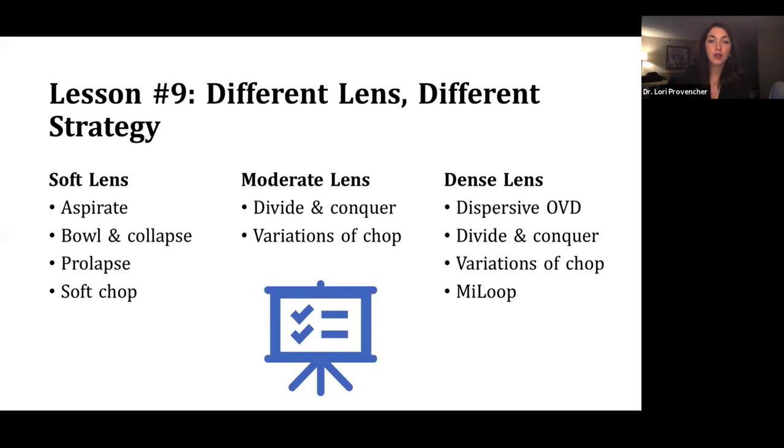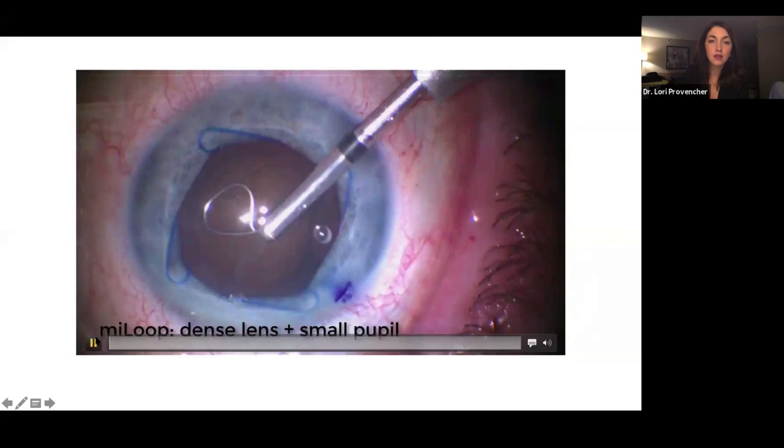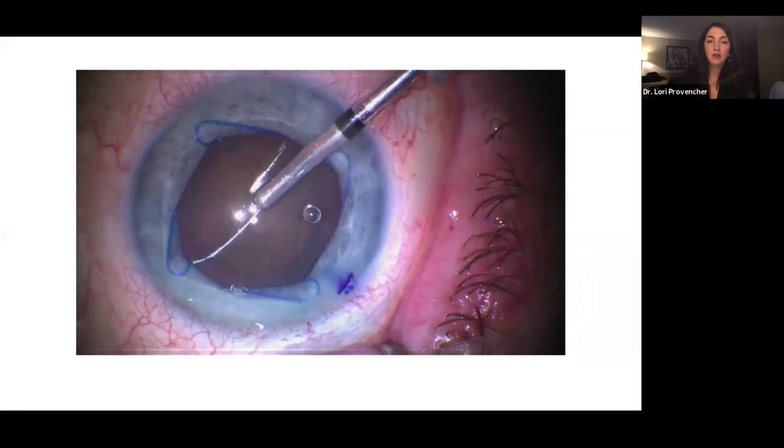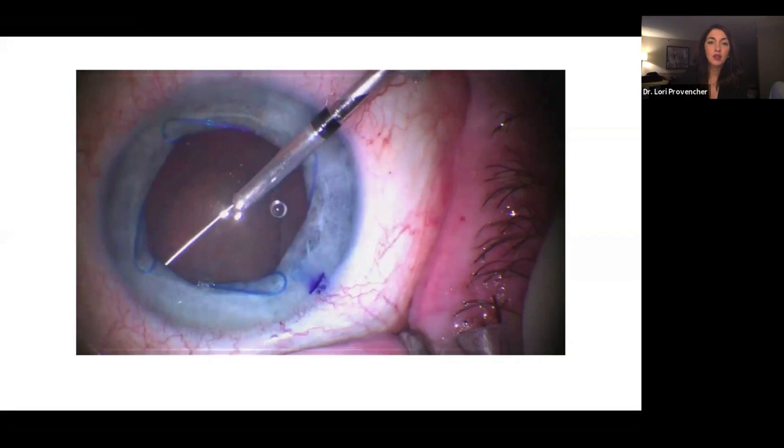I'll show you a quick video of that. MyLoop, for those that aren't familiar, is a handheld tool with this nitinol loop that has flexible shape memory. And the loop is deployed, looped around the cataract, and used to snare. And centripetal forces are used to snare the lens and essentially cut it. It is disposable and is intended to be used once. And you're using a little lever to deploy the loop. It's on the barrel of the device. And it has a really friendly learning curve.